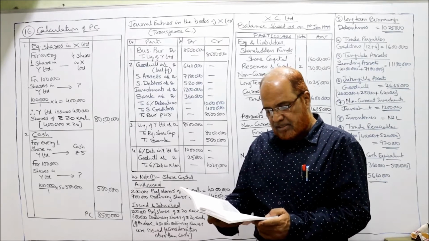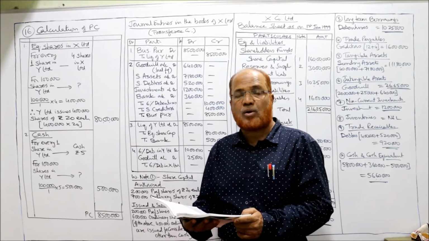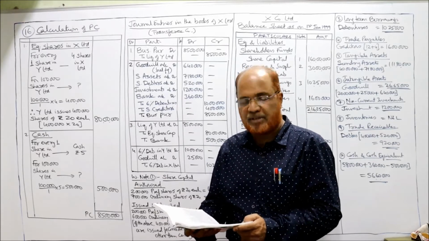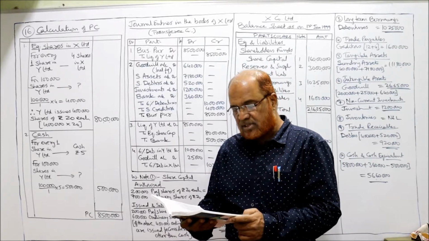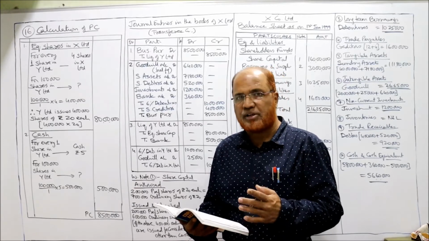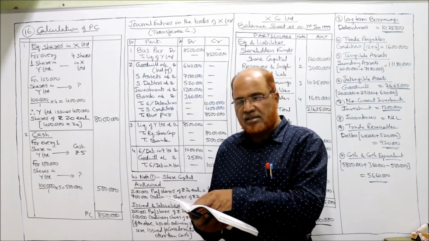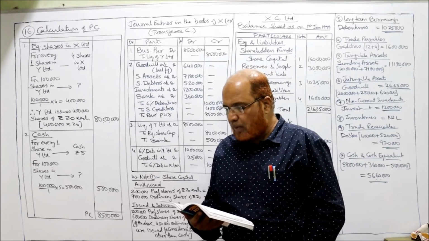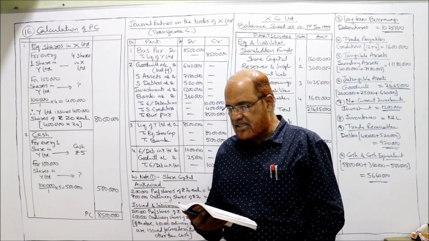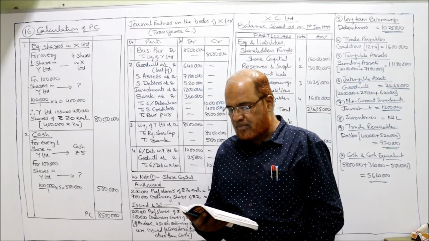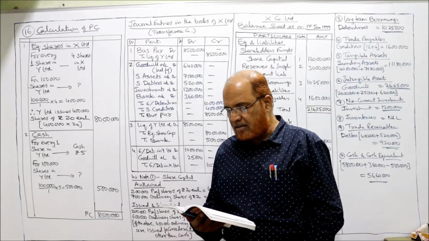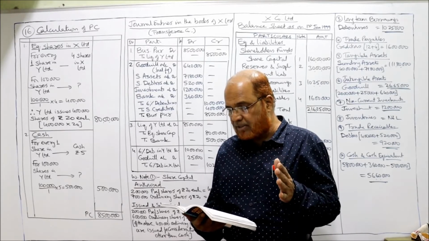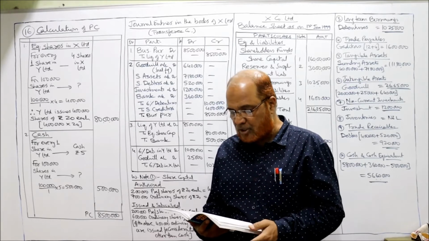Then 6% debentures, 10 lakh. It is there only in Y Limited. In X Limited they don't have debentures. Reserves are there in Y Limited. X Limited no reserve. Sundry creditors are given for both. P&L account given both. Goodwill at cost. Sundry assets less depreciation. Sundry debtors, investments, bank. Pass the entries in the books of X Company Limited and set out its balance sheet.